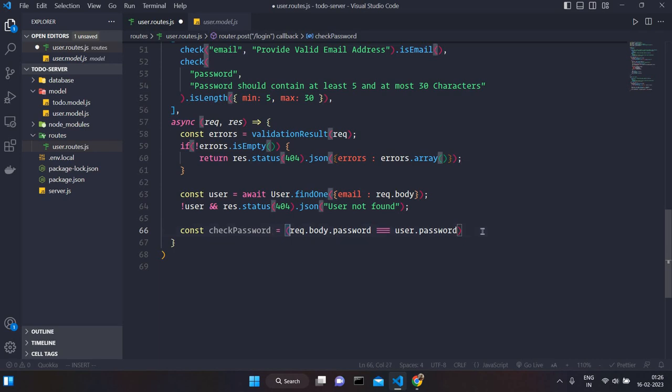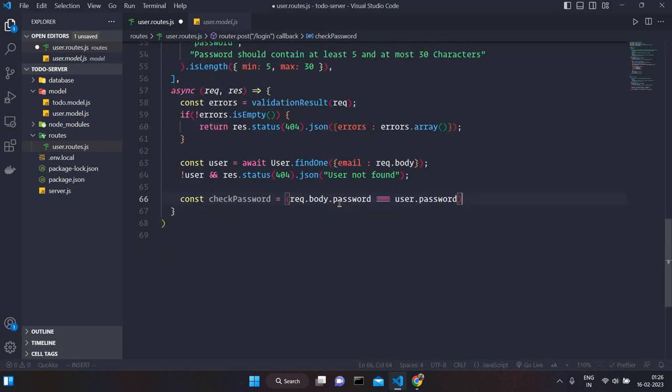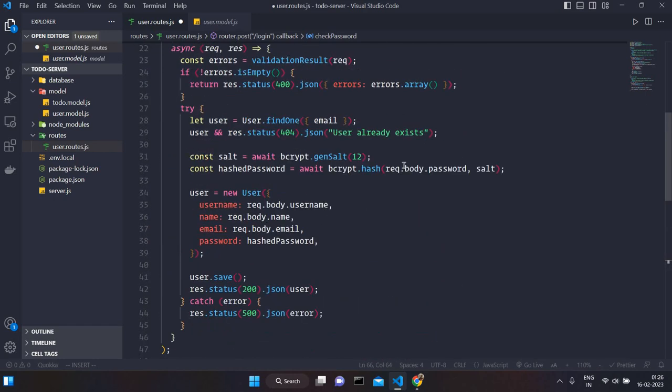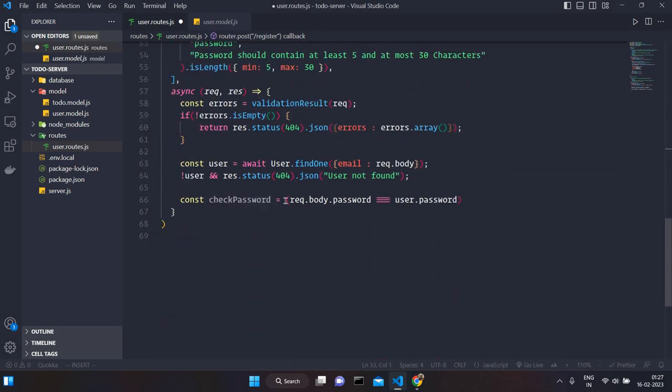We cannot do this because the password which we have stored in our database is hashed. As I already told you, we have hashed it, salted it with some characters, and then stored it in the database to increase our safety. So we cannot directly check it like this, so we have to use our bcrypt function.